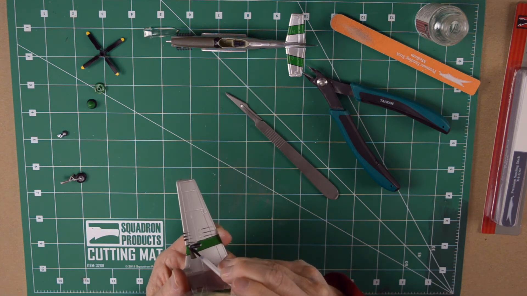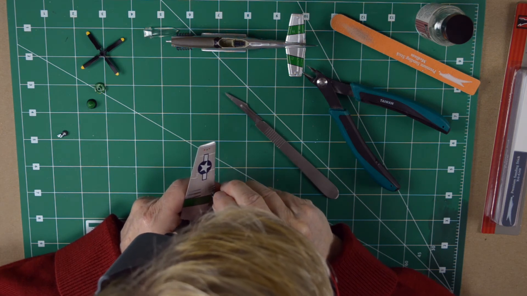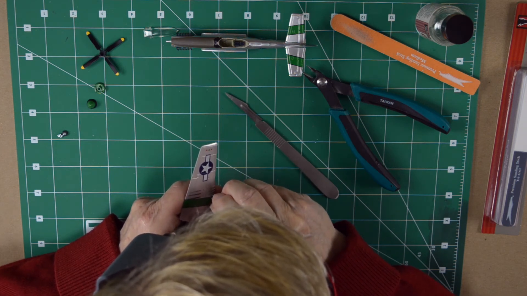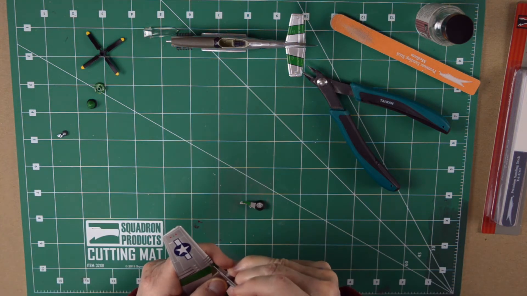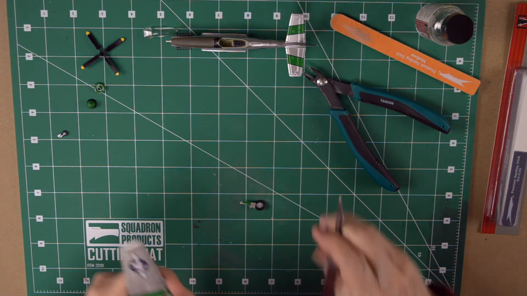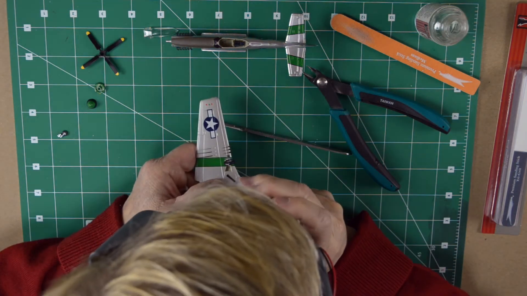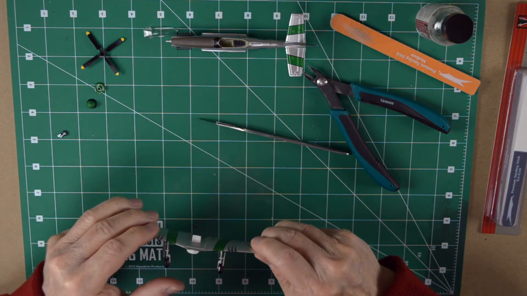The plastic weld still works even on a pre-painted kit. Now we're applying the starboard gear to the wing and we're doing our standard technique of dry fitting to make sure we are ready to bond. Let me just shave this out. I think that's enough. And again we're going to apply a little bit of plastic weld to the starboard gear. I'm going to set that side to dry.